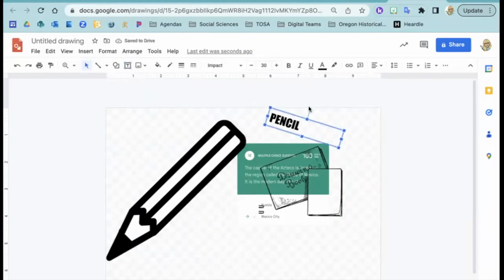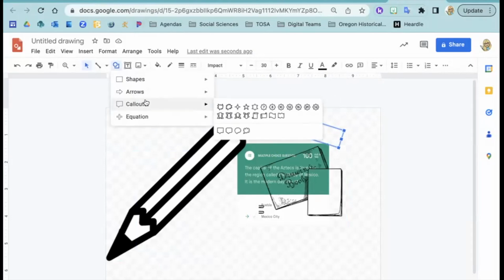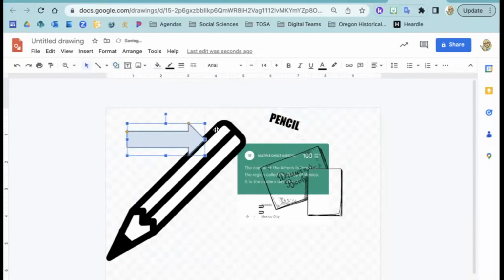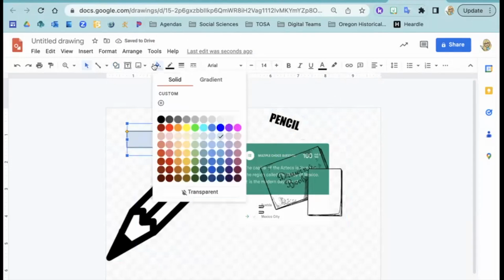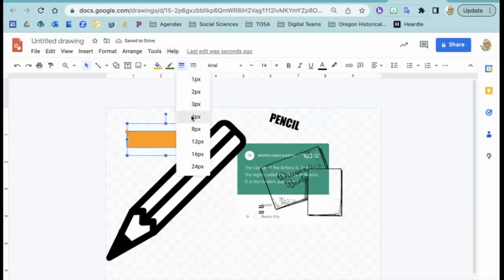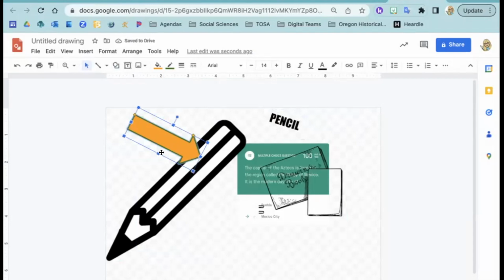And so once I showed students these couple of tools, then they just went off and had a lot of fun creating their masterpiece. And so it was a fun little way to incorporate graphic design. And so I've added a shape here, and I can add the color on there. I want to maybe make this outline green. I can make the lines thicker. So really, it just allows you the opportunity to play around and engage with and be a quasi graphic designer. So this also allows all students to work on things at the same time.